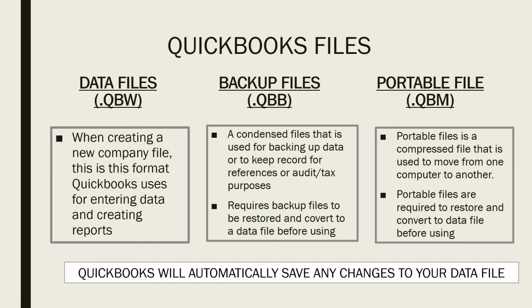So what a portable file does is it basically takes a data file and shrinks it down to a portable file so you can email it, you can put it on a flash drive, and you can transport it everywhere else. And that's exactly what we're going to be accessing, a portable file. And what we're going to do is convert it into an existing data file.